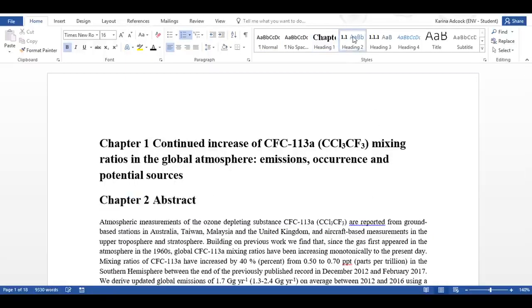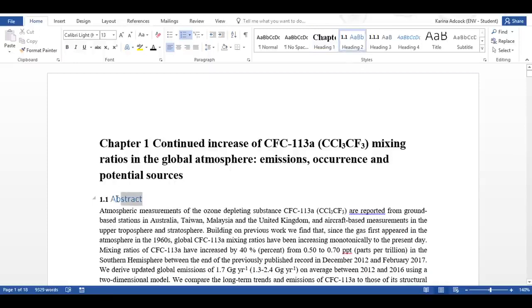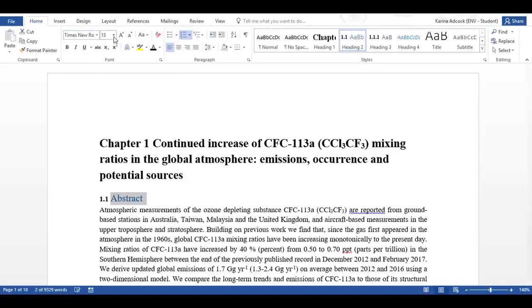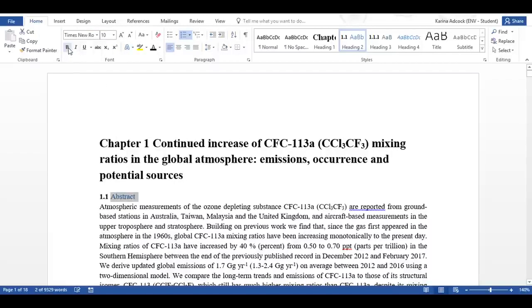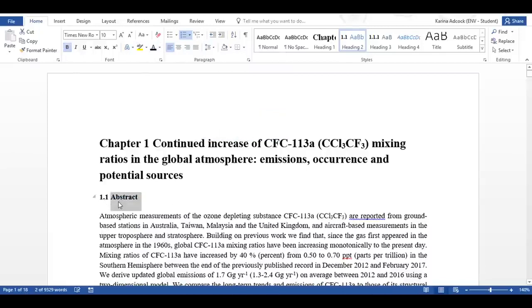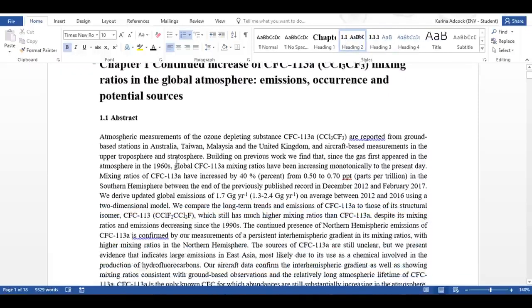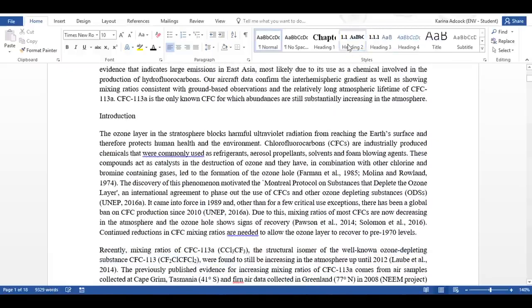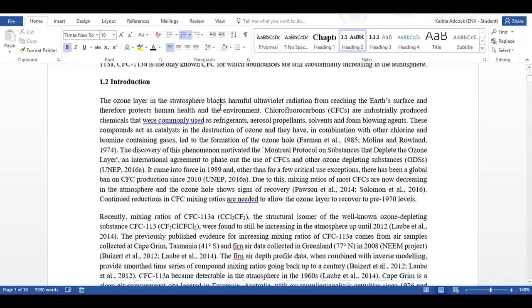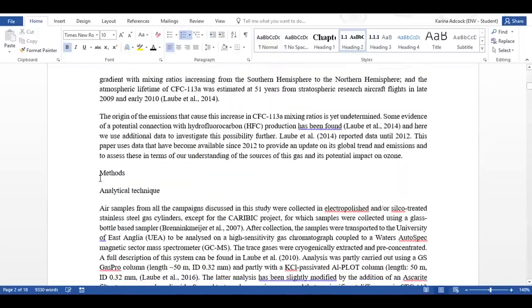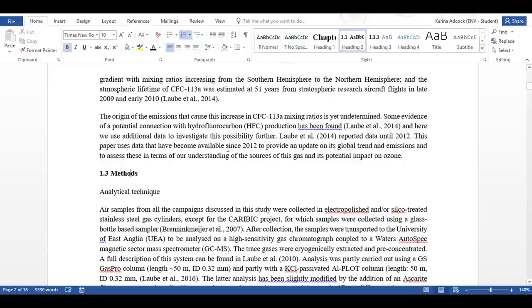But I obviously don't want that to be a chapter. I want this to be heading 2, and I need to update the format again for this. So I'm going to make it bold and black, and then add a space afterwards, and then I can do the same thing again, select in here, and then right click here and update heading 2 to match selection. Then if I scroll down, I can change this to heading 2 and this to heading 2.